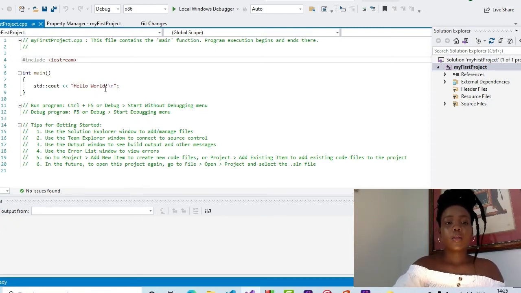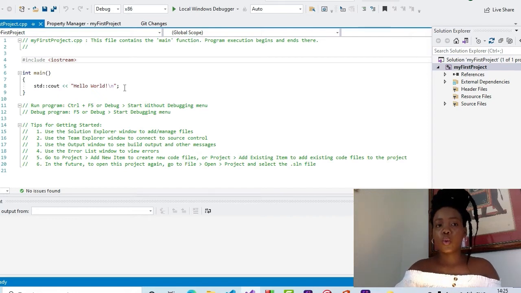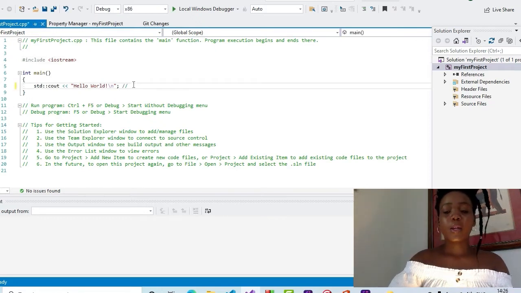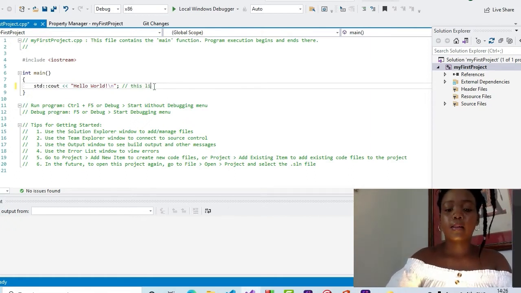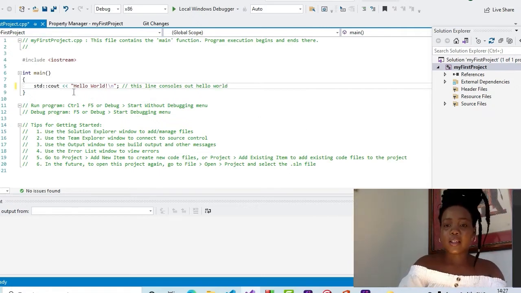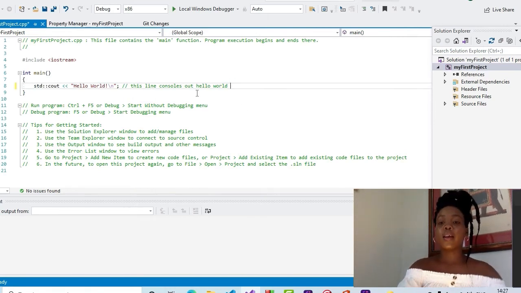Comments are usually used to write what a line of code does, so that if you come back tomorrow and open your project and you've forgotten what a line of code does, you have your comment on the side to show you. For example, we can write what this line does. So we can say my project, and for people who don't know what this line does, we have a comment on the side to show them. I think comments are very effective and very helpful.